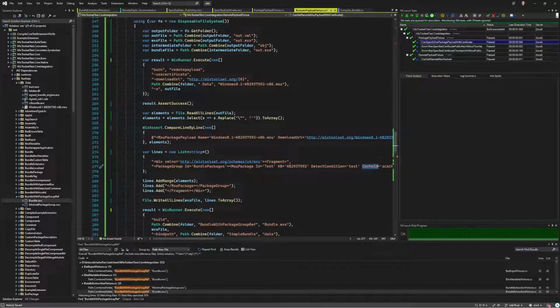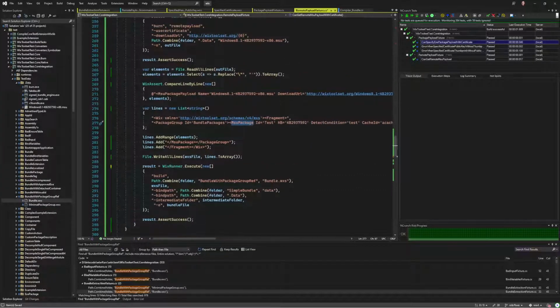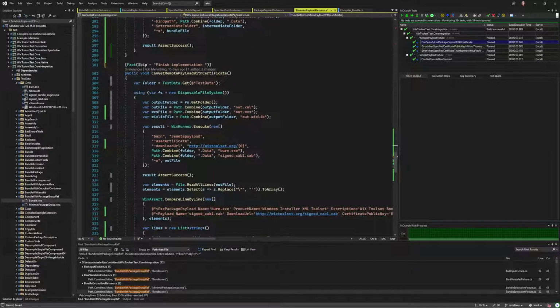We'd have to provide all of the attributes that go on the EXE or MSU package as inputs. We'd get the same cache ID, yeah? I don't know, have to figure out where that would go.